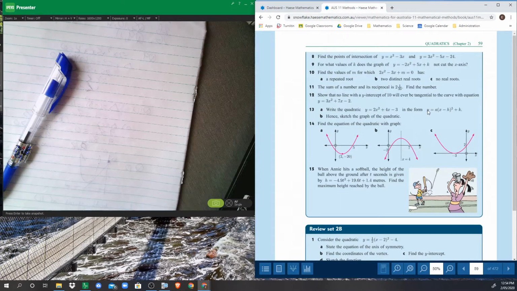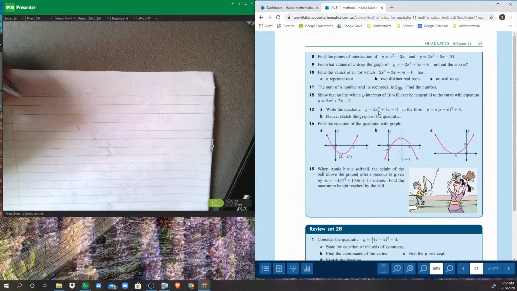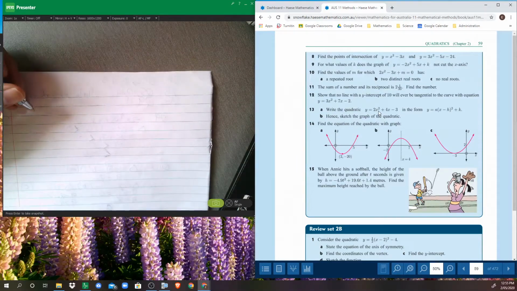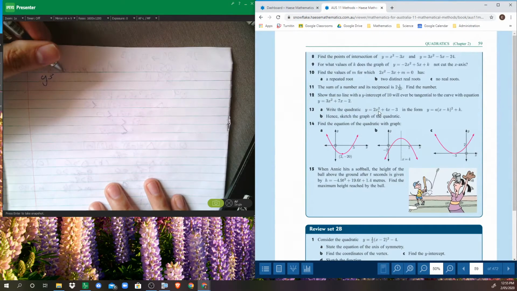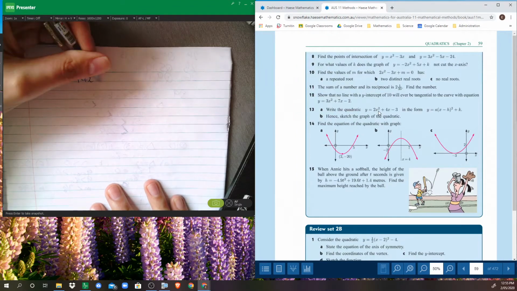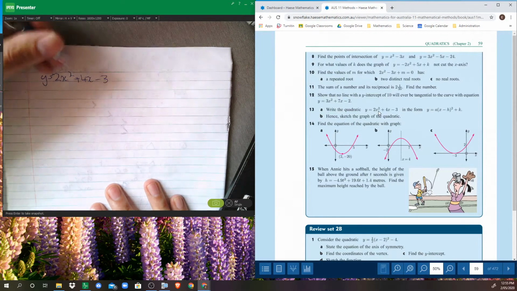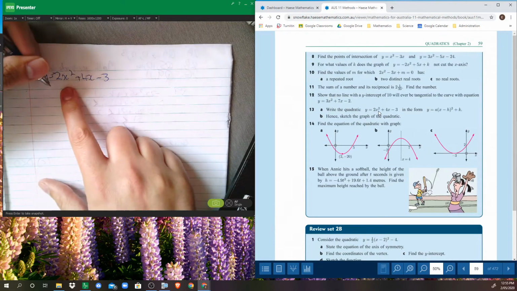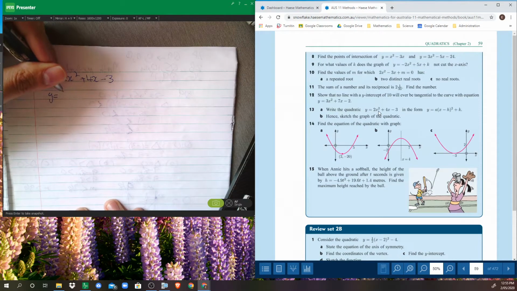Write the equation in the form of, okay, hence graph the quadratic. Basically, the way we go about doing that is kind of like completing the square. Question 13. So write in that sort of form. y equals 2x squared plus 4x minus 3. Okay, so if you do completing the square, let's start off by maybe doing this. Since we have to write in the form of a, I'm going to take 2 out of the equation.